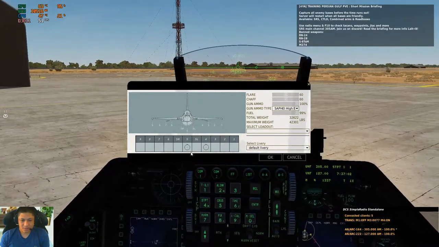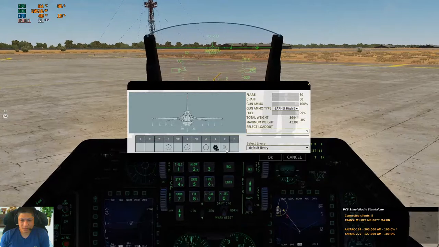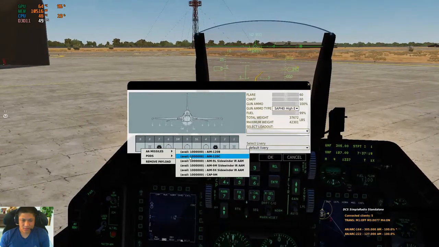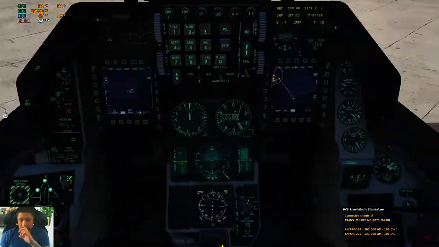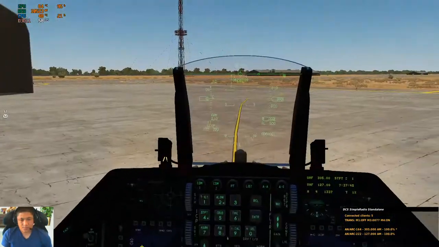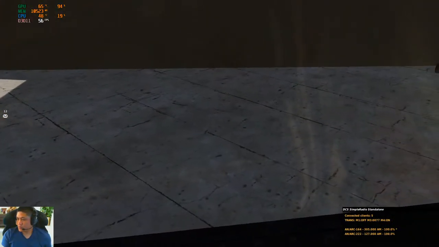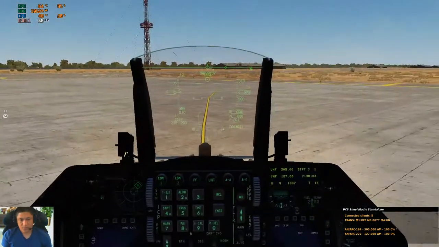I'm gonna carry three fuel tanks so I don't run out of fuel. Take rockets with me. AMRAAM. And Sidewinder. Request rearming. Copy. Okay, so it's master and laser arm. There you go. Rearming complete. Thank you. Go.